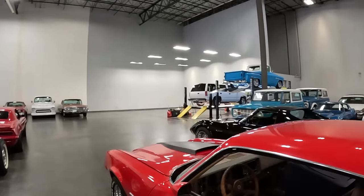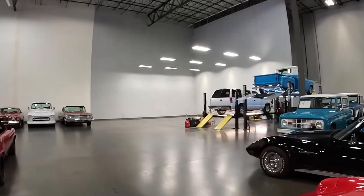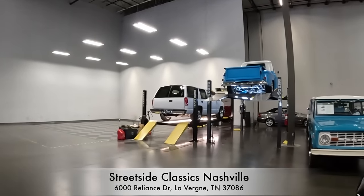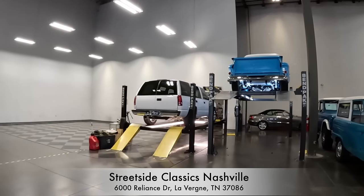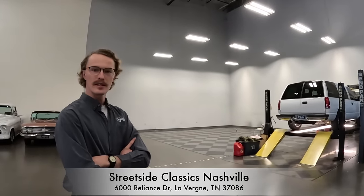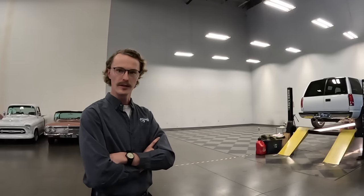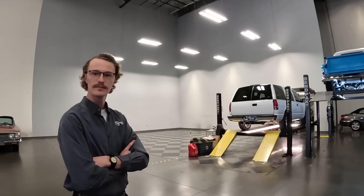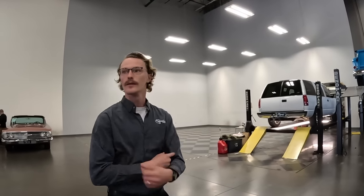I love that Streetside Classics has lifts. If someone is a serious buyer, you're able to pull the car up so they can examine it or bring their own people. We also use them to confirm plenty of things and check cars out before we sign anything — making sure it's not overcome with rust or has poor repairs, because we don't want to offer those to our buyers. We don't have any mechanics on staff — we take them in and sell as-is. If something needs work after being consigned, we have some local guys who come in, but we don't do any mechanic or restoration work in-house.